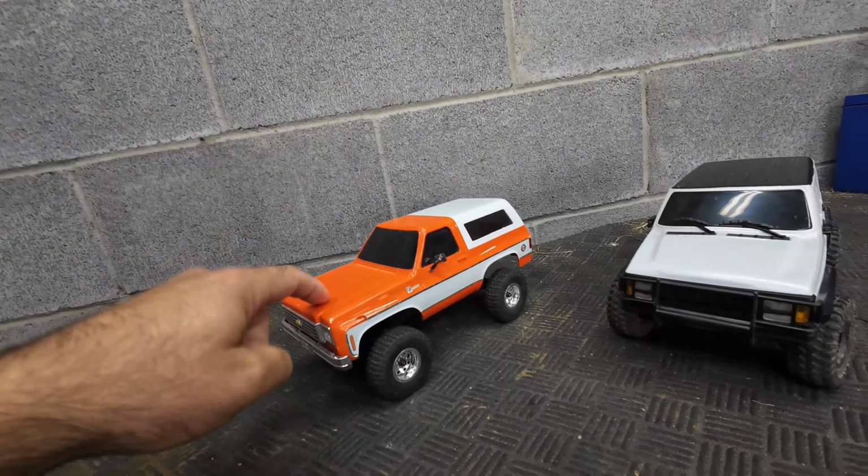Oh, I forgot to show it earlier, but this does come with stickers. Forgot to put them on. Now, there are already parts available for this at jjrctoys.com. And there are even metal upgrade parts available already. You can get all the parts for the FMS along with some upgrades on their own website.